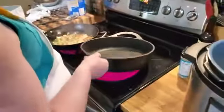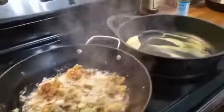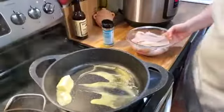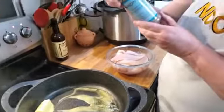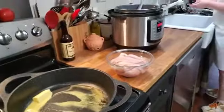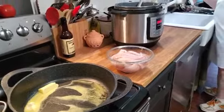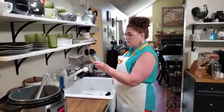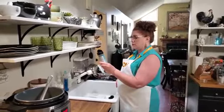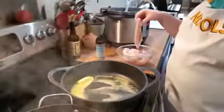All right, for the fish, we're just going to put some seasoning on it. That's going to be it. Easy. But I just don't know if this is spicy or not. I'll taste it. Good. Let's try it out. Good. My friend Missy Patty sent me that.